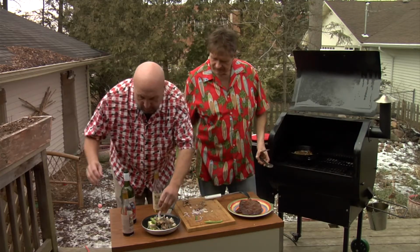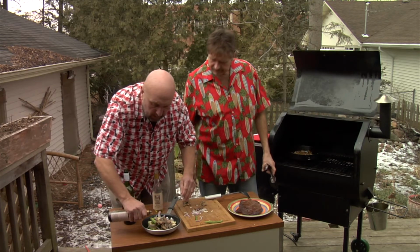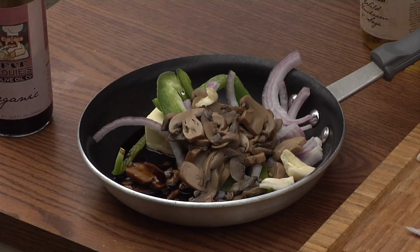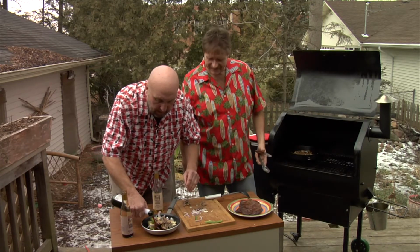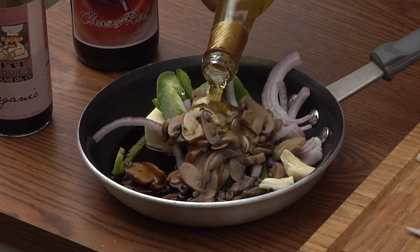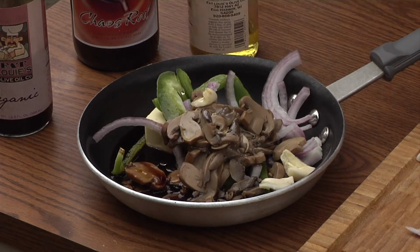And then also, I'm going to add a little bit of balsamic vinegar. Yep. Add your own seasoning. It could be about a tablespoon of that. And then you could use a tablespoon of some red wine. Yep. And a little bit of olive oil. And you're just going to go ahead and brown this up. Let it simmer for a real long time.